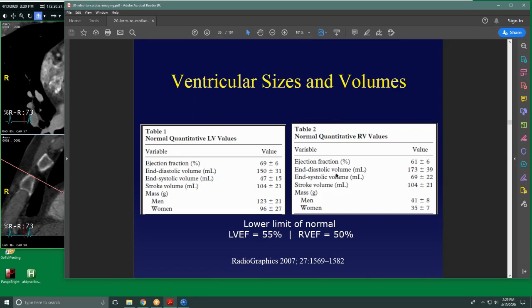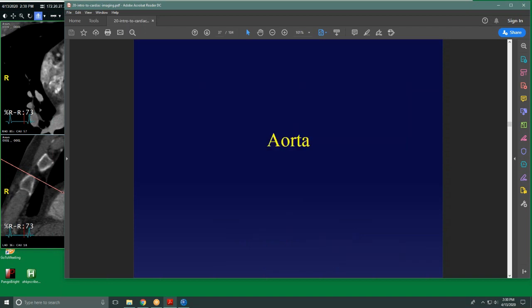And this is just some tables with ventricular sizes. You don't need to remember this either. I just threw it in there because the residents need to remember this a little bit more. And if anyone's really interested, I'll be going over this citation here at the end of my talk.